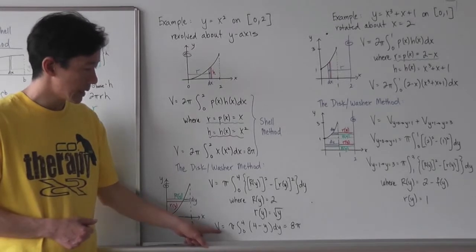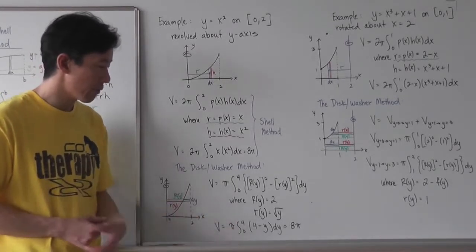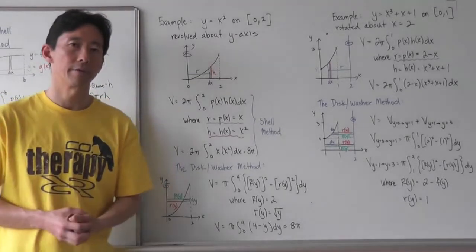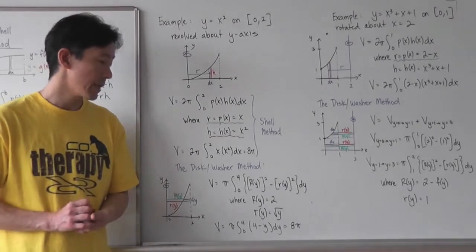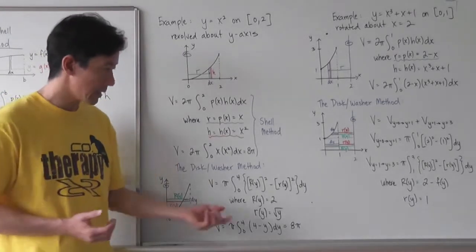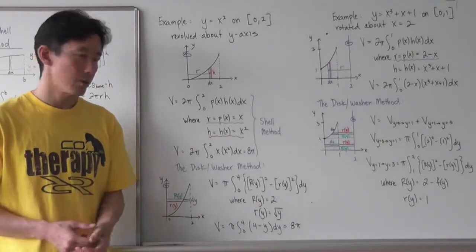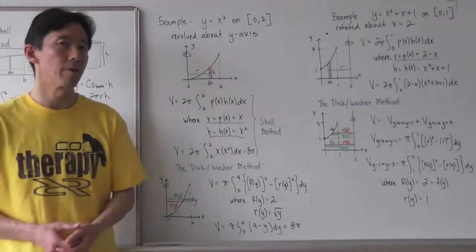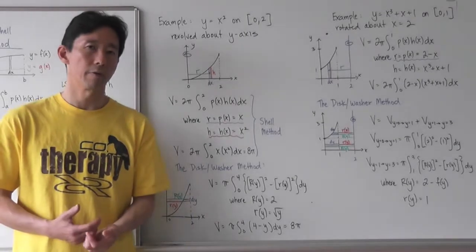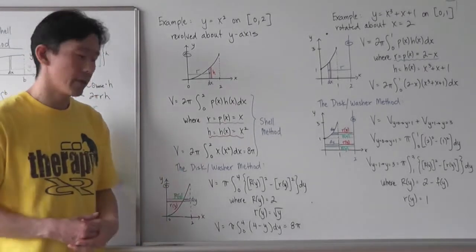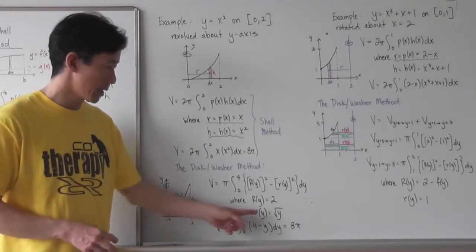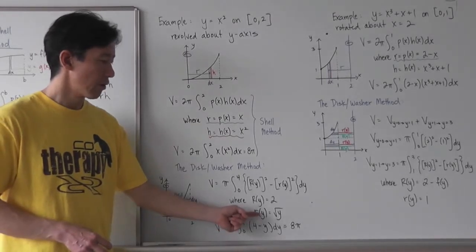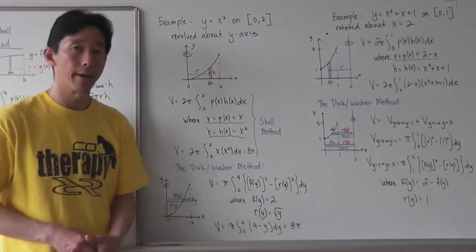So what I come out with then is that the volume is pi times the integral from 0 to 4 of 4 minus y, d of y. And if you wanted to evaluate that simple integral, you would come up with exactly the same value of 8 pi. So notice that the shell method and the disk and washer method give you exactly the same result, so long as you're dealing with the same volume of revolution. It's just that the mathematics may be a little bit trickier because you need to adjust. For example, in this case with the disk and washer method, we needed to solve for x in terms of y.